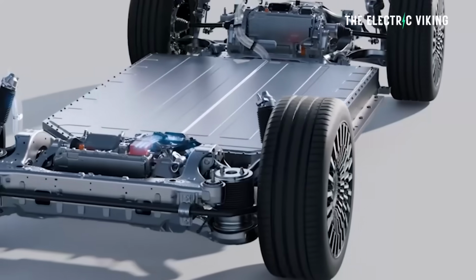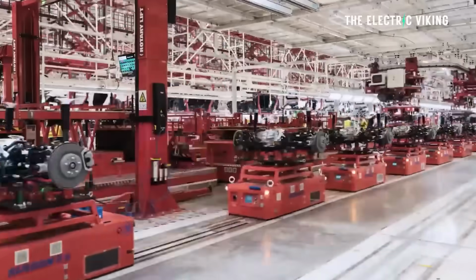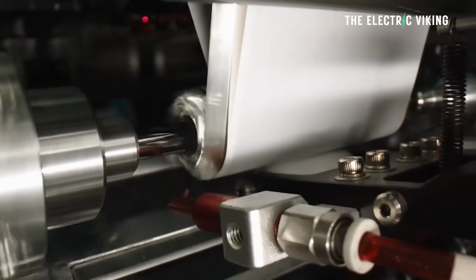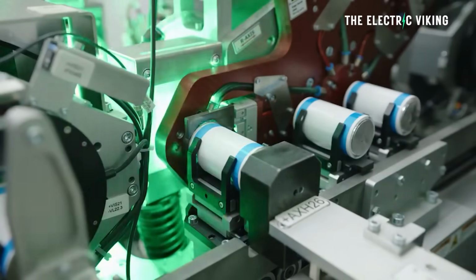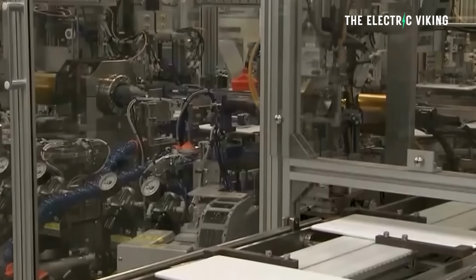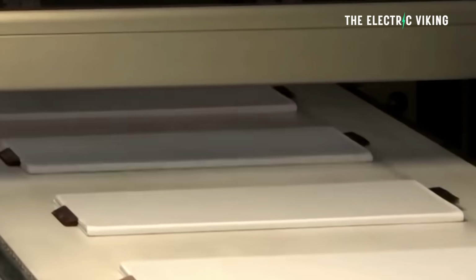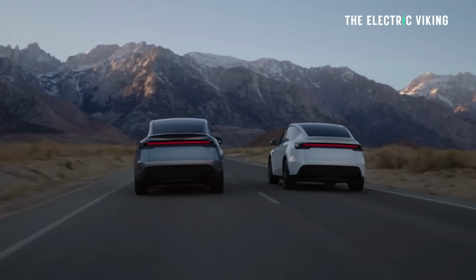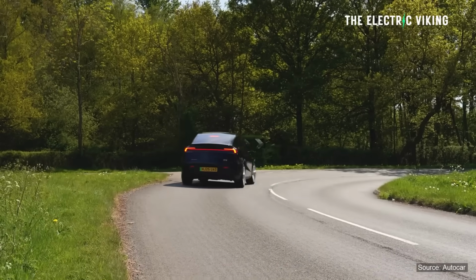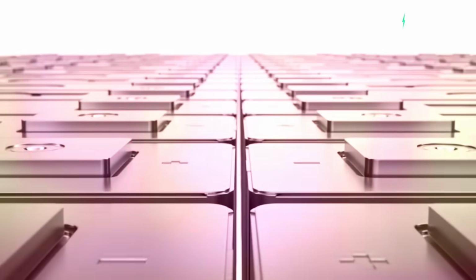Batteries, what's it going to use? Well, we only have so far specifications on the Chinese version of the new Model Y. This will be made in the United States as well. I'm going to guess in the US it's going to come with Panasonic batteries, potentially 4680 battery cells that Tesla make themselves. In China, though, it will utilize, as it already does, LG Chem's batteries. We have the details at this point in time for the Chinese version. As far as we know, it won't come with lithium iron phosphate batteries.